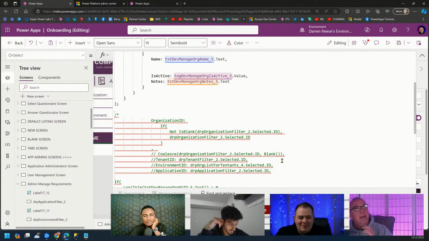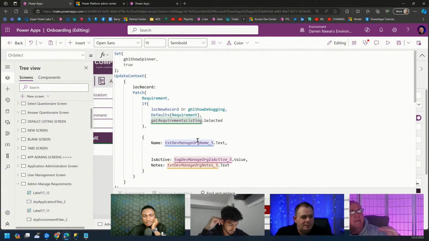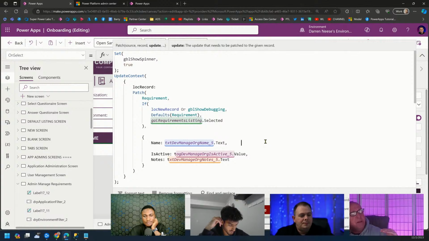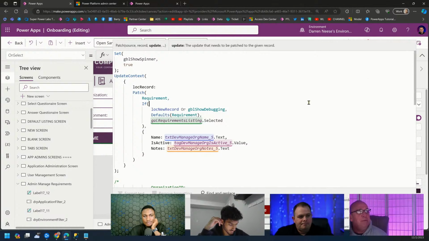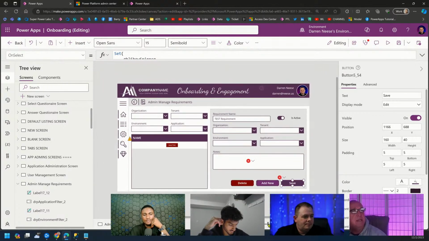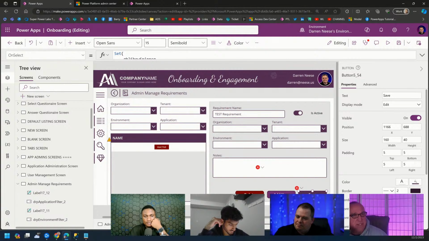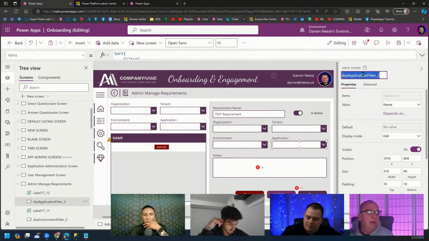Because we could end up having... PowerApps does really well dealing with record level conditions, but it doesn't do very well going across the fields of your record. It would be great if PowerApps could get better at the conditional placement of things within the fields of a record. But we can't. It's hard to do things on the fly at the record level like that.